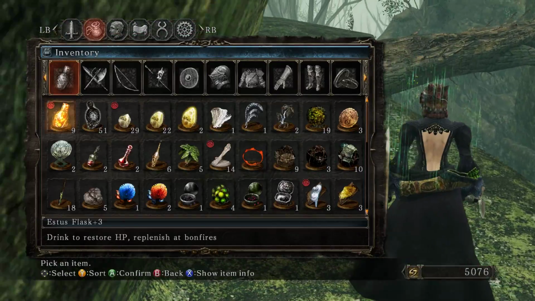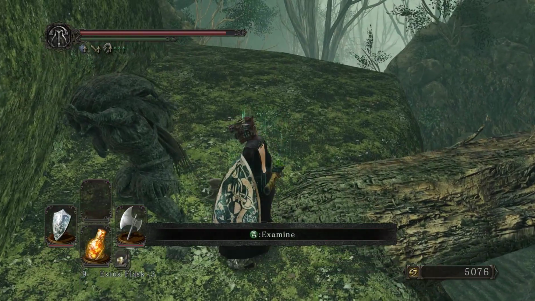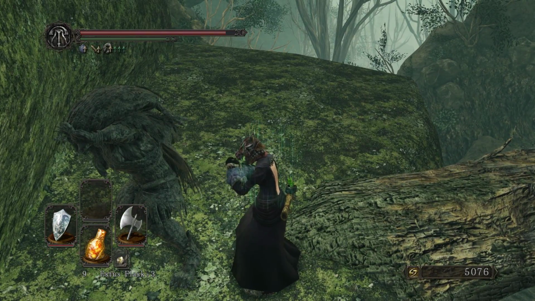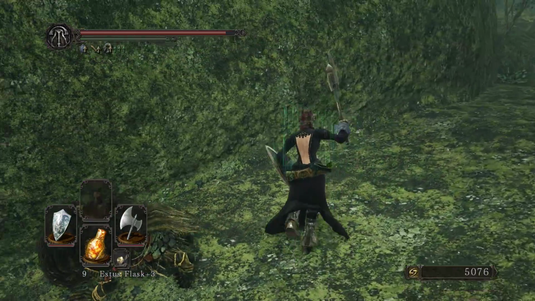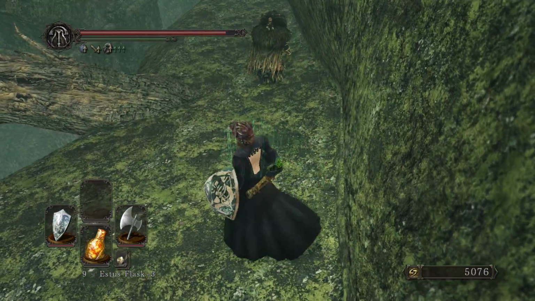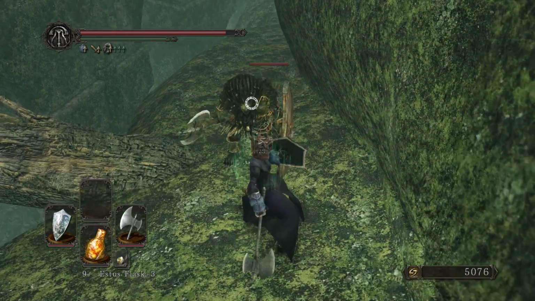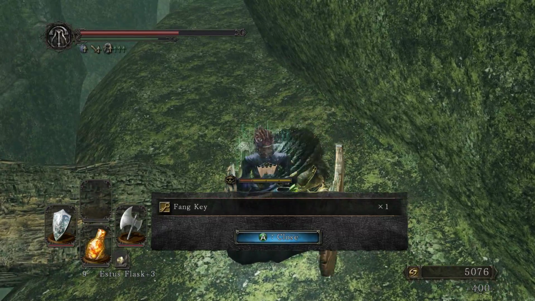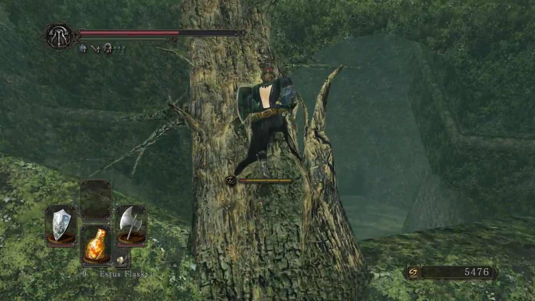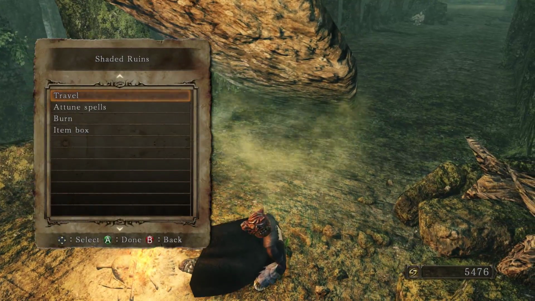Okay, how many branches do I actually have? 2. So I'm going to use one here. And even though this guy doesn't block anything, what he has is a key to open a door a little bit later in the level, the Fang key. So killing him gives you the key. Run back across the little wood bridge to the bonfire.